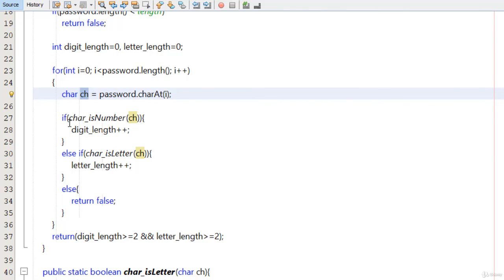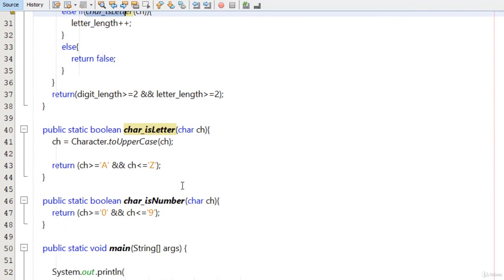And now I have applied if else here. First of all, I check if the character is a number. I have created separate methods, characterIsNumber and characterIsLetter. You can see here public static boolean characterIsLetter, and in the parameter I typed character ch, which we pass from our method. First of all, I convert that character into uppercase, because if the user types small letters, those small letters are converted into capital letters. But if you don't convert each character into uppercase, then if the user enters a capital letter, you get an error on your screen.